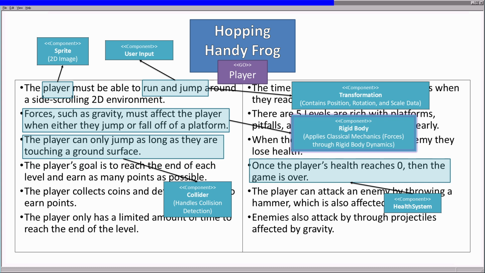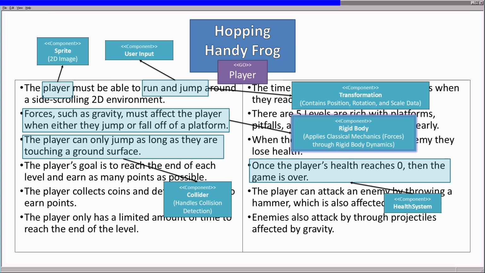One major detail to note is this type of game requires more sophisticated physics in terms of both detection and response. A rigid body is a common kind of component that applies classical mechanics in a game object. We know that classical mechanics is a branch of physics concerned with the study of bodies in motion which are affected by forces. Remembering Newton's second law, specifically force is equal to mass times acceleration, is critical in this understanding.